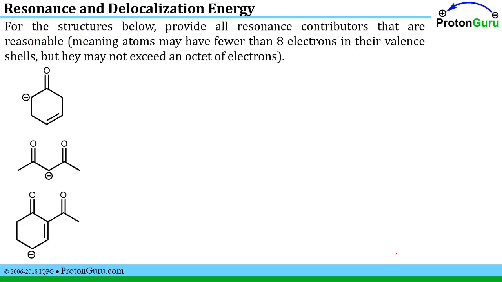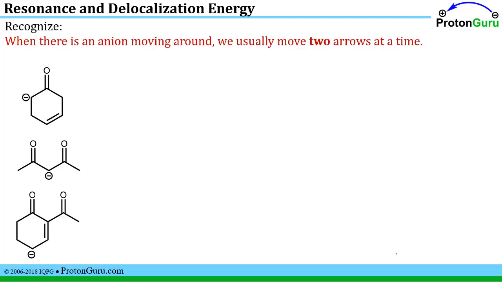Now let's think about what would happen if we were asked the same type of question but with anionic structures. Well the pattern we'd like to recognize here is that when we're moving an anionic charge around, we usually have to move two arrows at a time and the negative charge pushes electrons away from it. You would never want to push electrons towards a negative charge. Negative charges repel electrons. So to illustrate this, think about the pair of electrons on this negatively charged carbon moving towards this pi bonded atom. We can't just stop after one pair of electrons moves or we'd have five bonds to that same carbon. So a second arrow happens to break that pi bond at the same time as we move the pair of electrons.